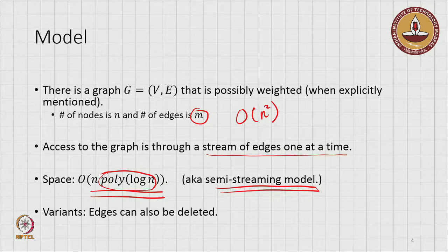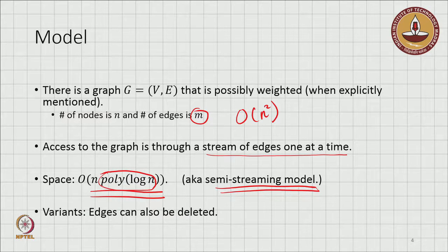So now we can think of variants. In this variant we are getting one edge at a time, so we can think of it as starting with an understanding of the graph being just the empty graph, and then as an edge comes we get more and more information about the edges.